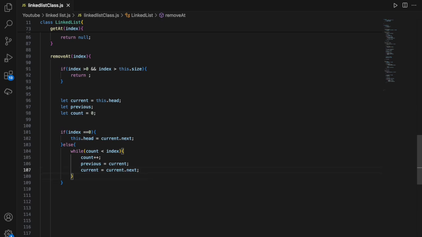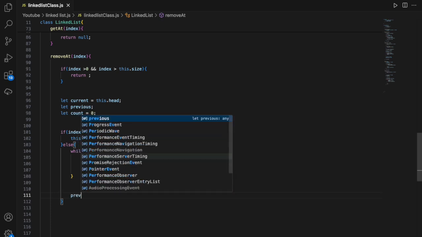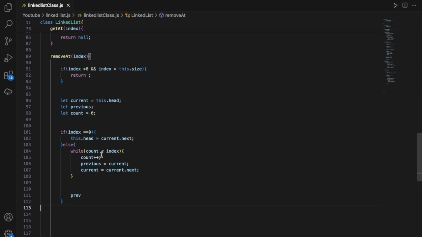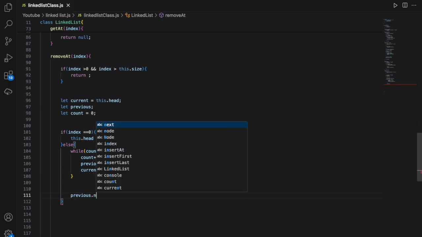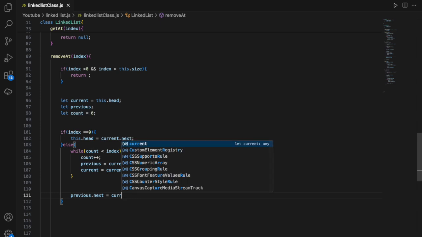Once we have reached, previous.next is equal to current.next.